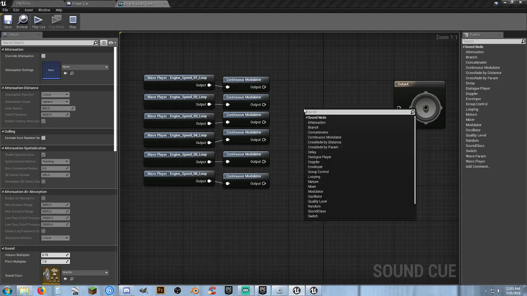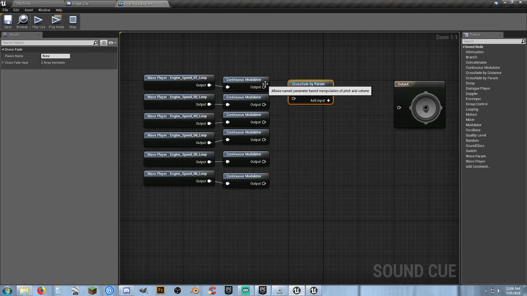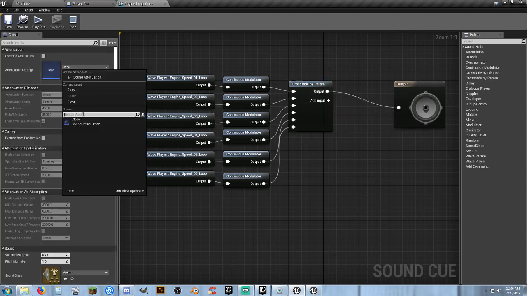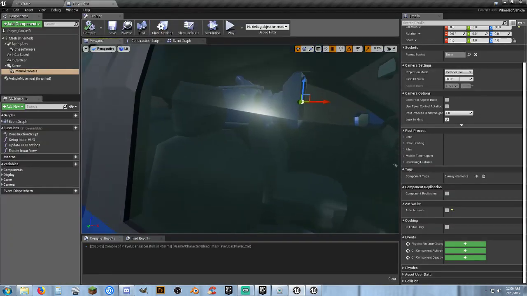And they're also using a crossfade by parameter. Now it's only got 2 pins on it, but we're going to need more. So we'll do add input. And that will be that. Output will go directly into here. And we want to use attenuation settings close. And that should be good enough for our engine loop cue.